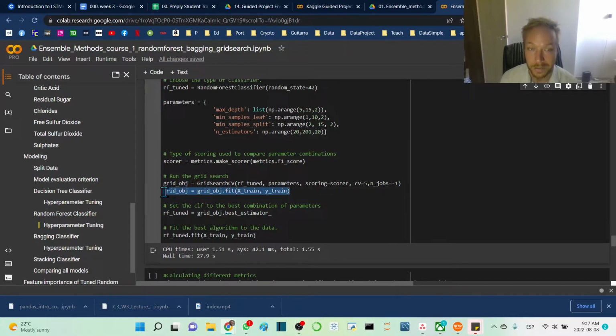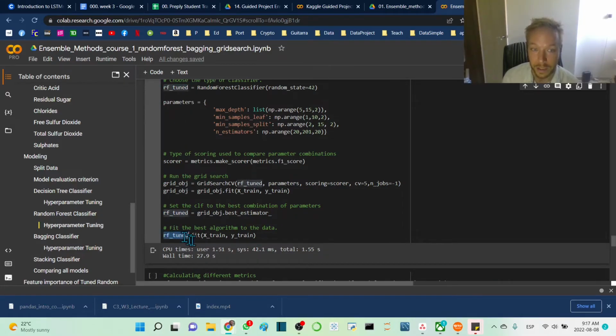After this is done running, what we'll do is grid_object.best_estimator_, and this is an attribute, and this is specifically sklearn syntax. Instead of just leaving it blank like you would see in pandas, we actually have an underscore here to signify this is an attribute. We're not giving it parentheses. We're not passing this anything. We're just getting the best model. Give me the best estimator here.